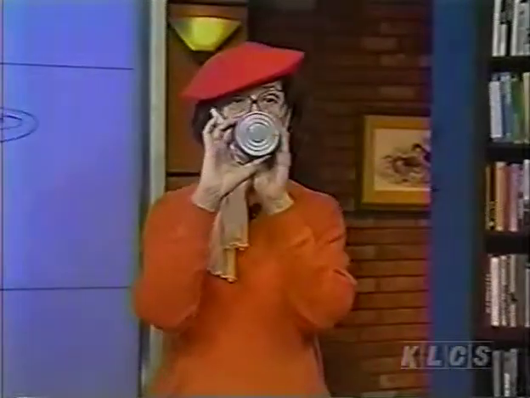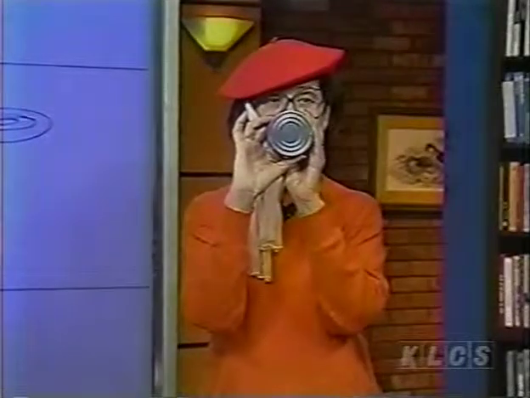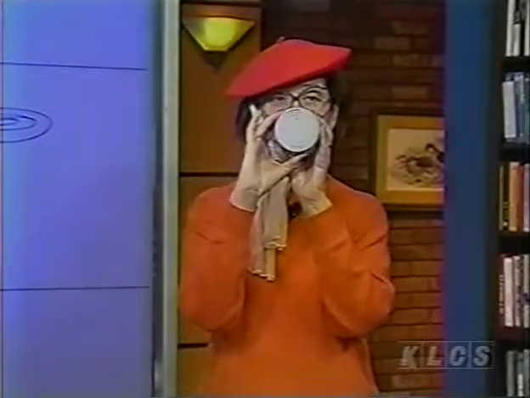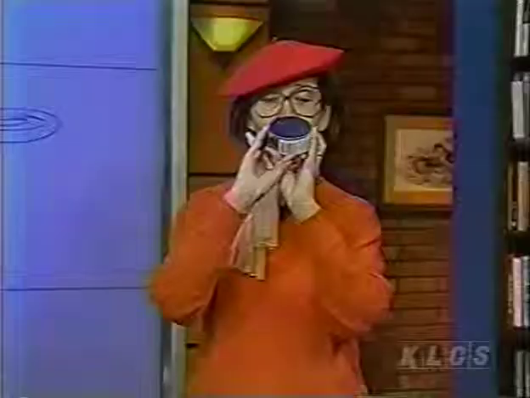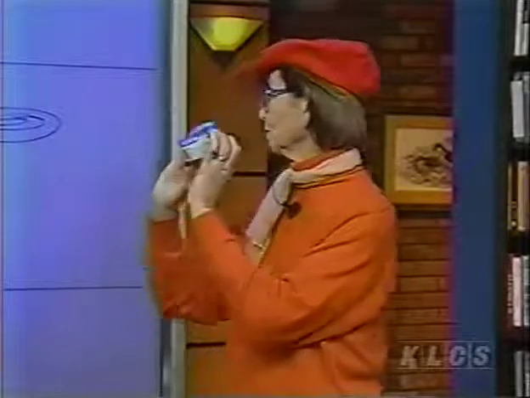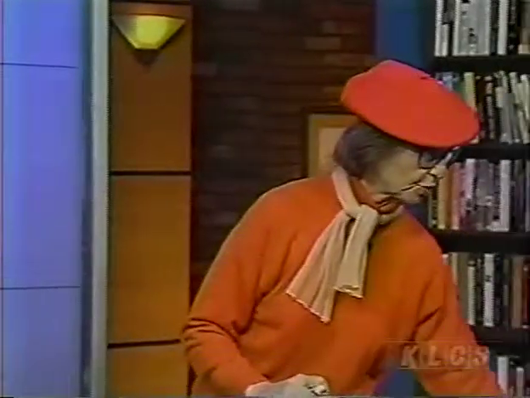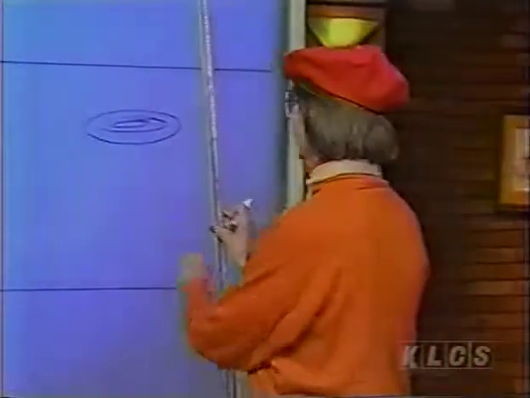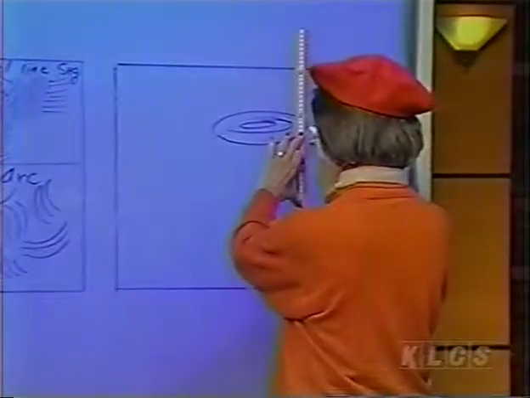Now, if you look at the can this way, you see a circle. Okay, we're here, right. If you're looking at it this way, you get a circle. But if you look at it a little bit this way, now you don't have a circle anymore, you have an ellipse. And that's what we just drew, the top of the can. Now, we put in 2 parallel line segments, starting at the corners of the ellipse.